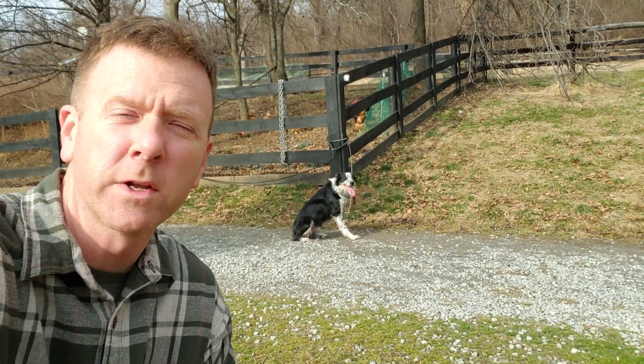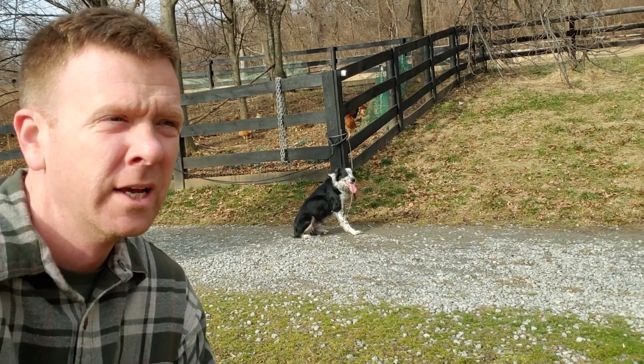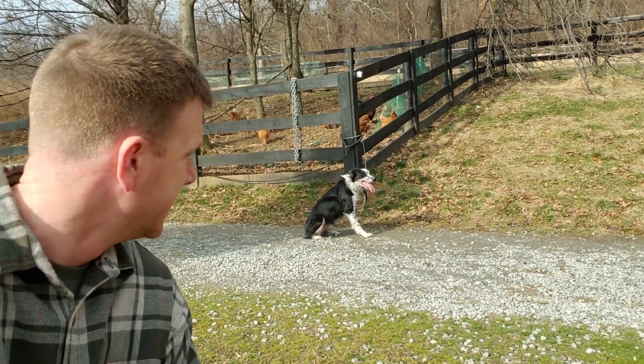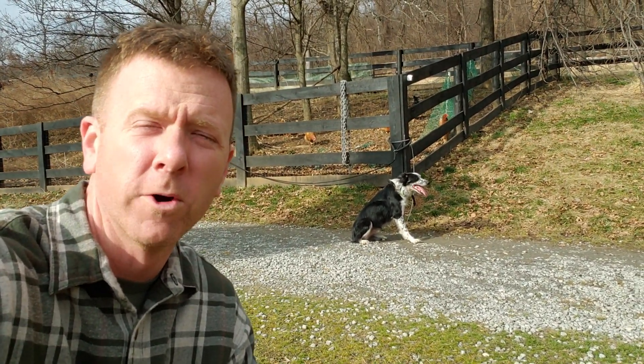Rich Side Canine coming to you with a little trick of the trade — something I do a lot of times when dogs have a really hard time holding place or shaping into place. I'll use a back tie. Let me show you how. This Border Collie right here is driven — isn't even the right word.